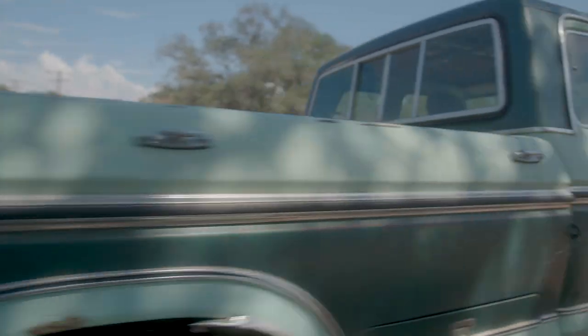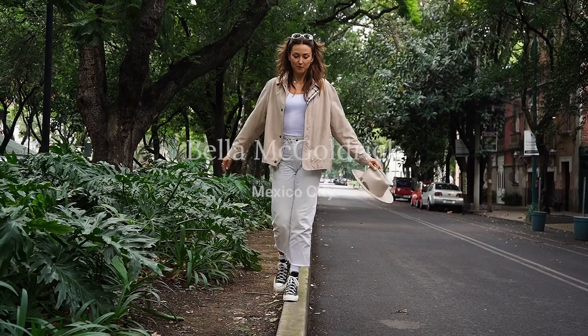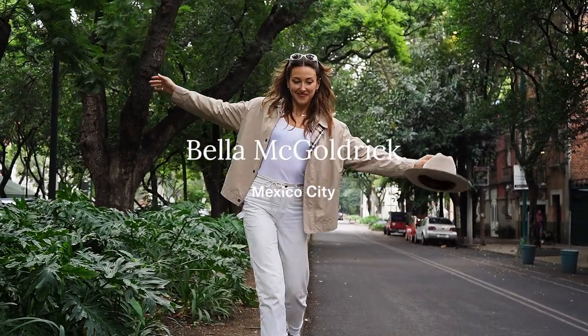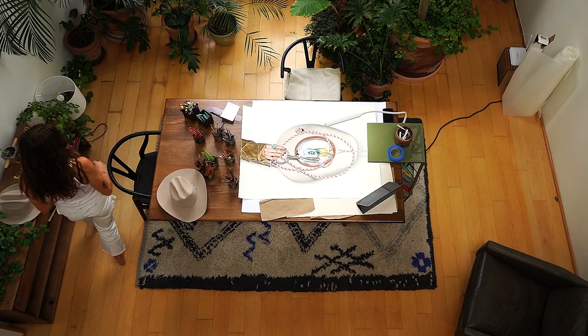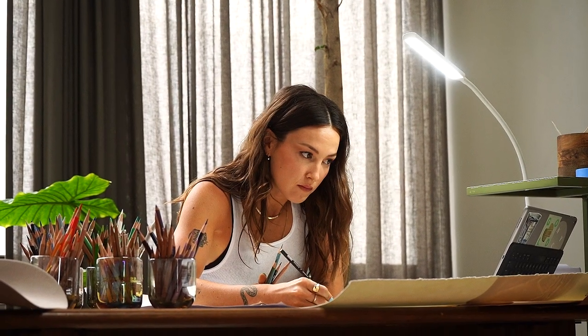In creating my piece, which is a version of this painting, I basically wanted to pay respects to the original image, but also have it be my own. What elements could I use that could keep the story — or tell the same story — of these hats that become embedded into somebody's life and into their day-to-day activities?